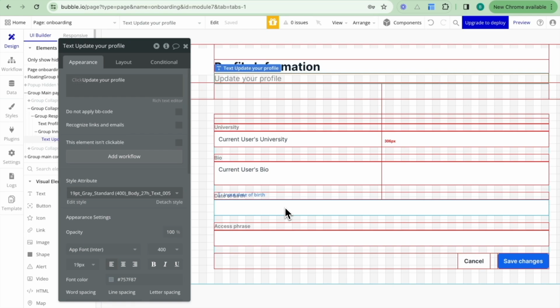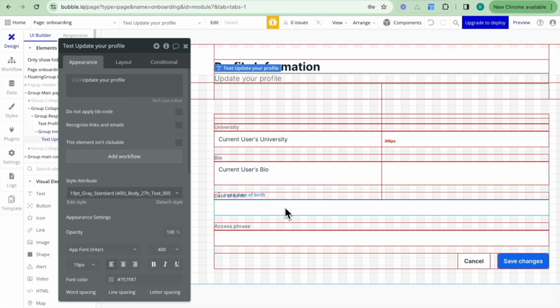The second one we have is the access phrase. To access your account information and actually update your account after you've been onboarded, you need to provide an access phrase. The reason why we do that is it's really common when you're at university or in school, your friends will just hack your account and update your profile details. So this just adds that little bit of extra security for a hash.